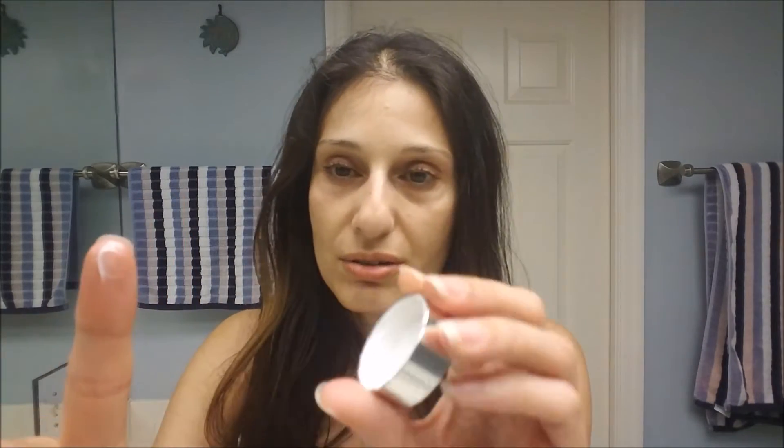It is a thick cream — not very runny. That's going on pretty smooth. I do not feel any kind of irritation. I'm using the lid because there was some product in the lid. Very little seems to spread a long way — just a little dot seemed to work for a pretty decent amount of coverage, which is a good thing. Obviously I don't expect to see anything right away, but hopefully in a week from now I'll be young, youthful, beautiful, and back to what I looked like in my early 20s. So I'll be back in a week to let you know what I think about this new Clinique Smart Clinical Repair Wrinkle Correcting Cream.